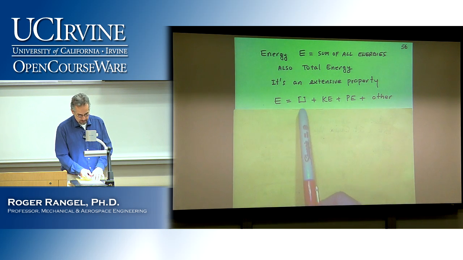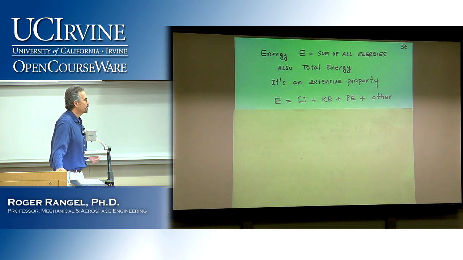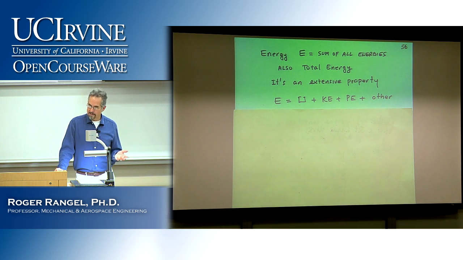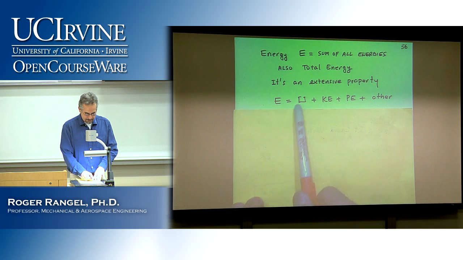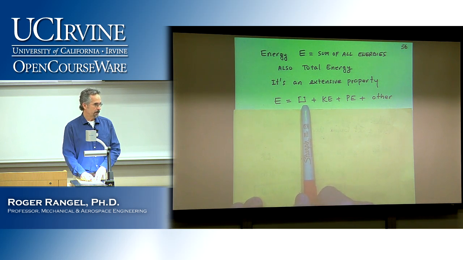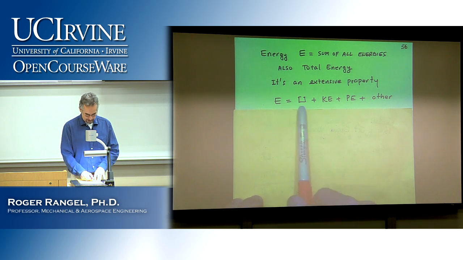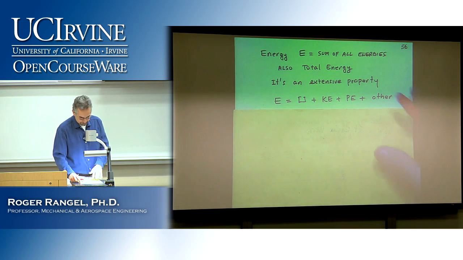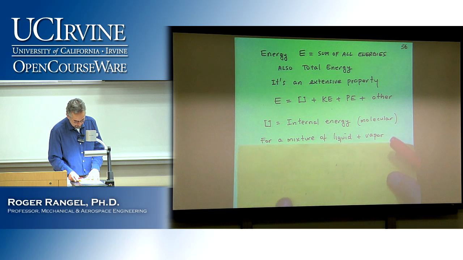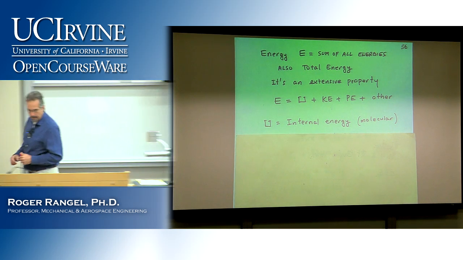Most notably for us, internal energy, kinetic energy, potential energy, but we can add any other form of energy that the system may have. Now, practically speaking, in terms of solving problems, most of the problems that you're going to solve, by far, the internal energy is the most important one. Probably 90% of the problems that we will look at, the only form of energy that we need to worry about is internal energy. In a few problems, we'll have to worry about kinetic energy, but those will come later. All right. Does anybody have any questions?